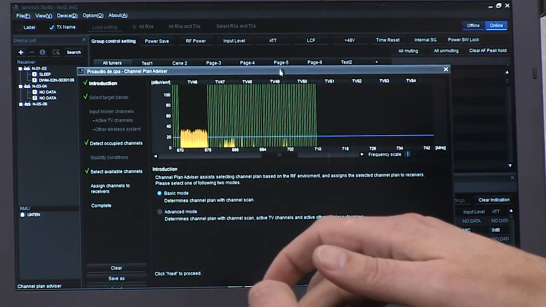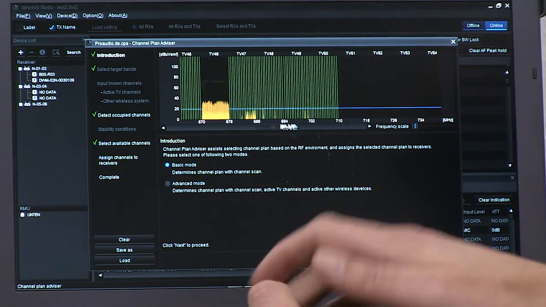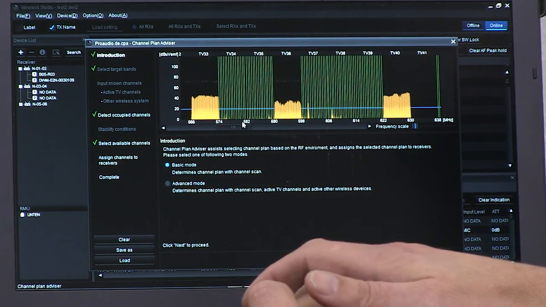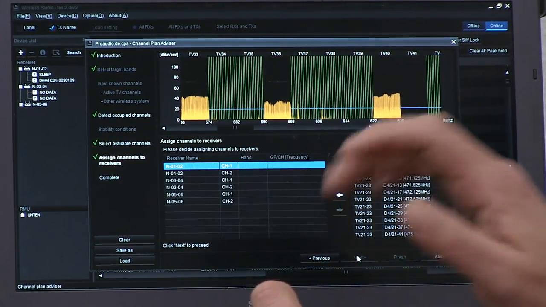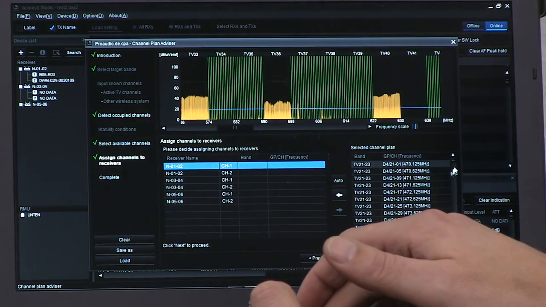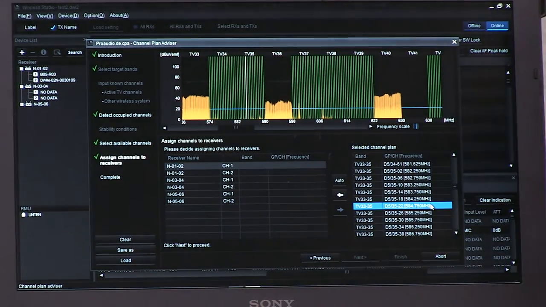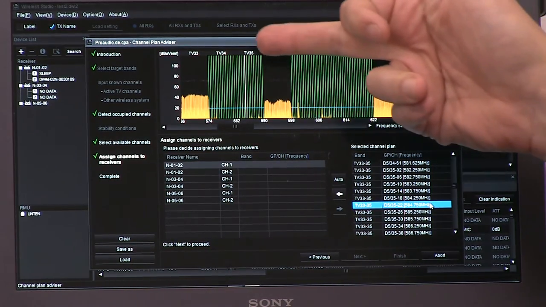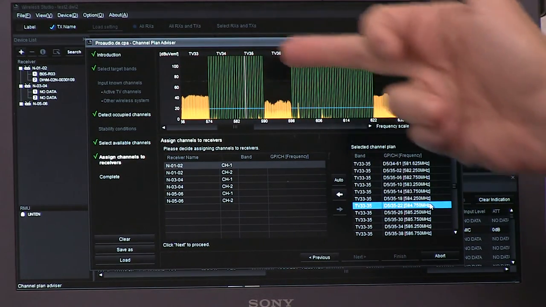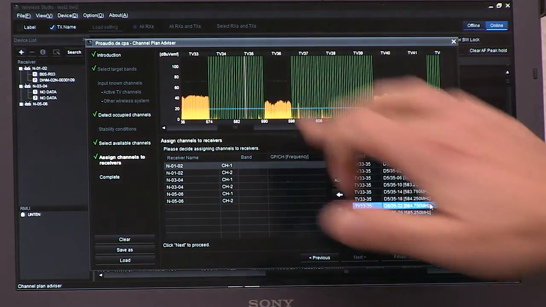So let's see the first channels here. It's a little bit too big. So you see the channels. I will go to the next page, and it shows you here all free available frequencies on the right side. Let's go to one of the channels we see here. Here is one. It's channel 22 in TV channel 35. So I see here the frequency, it's 584.750 megahertz, and the white line shows me where it is.